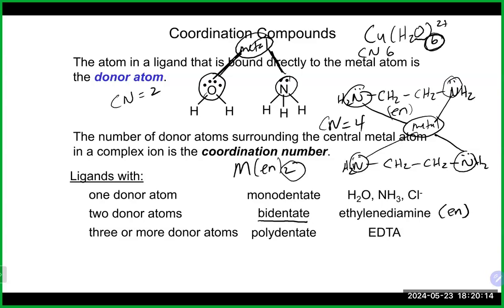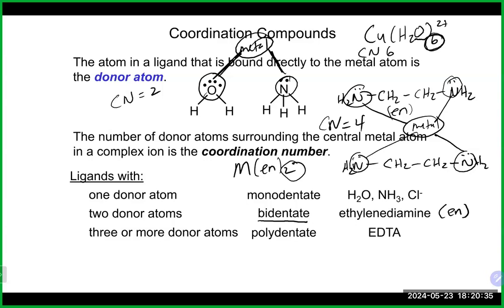And clearly the coordination number is not 2 in this case, because the ligand itself has the ability to do a 2-for-1 situation. So you do have to be careful. Sometimes people look at the formula and go, oh, it's always the subscript, it's always the coordination number. It is if it's monodentate, but if it's bidentate, you do have to adjust for that.